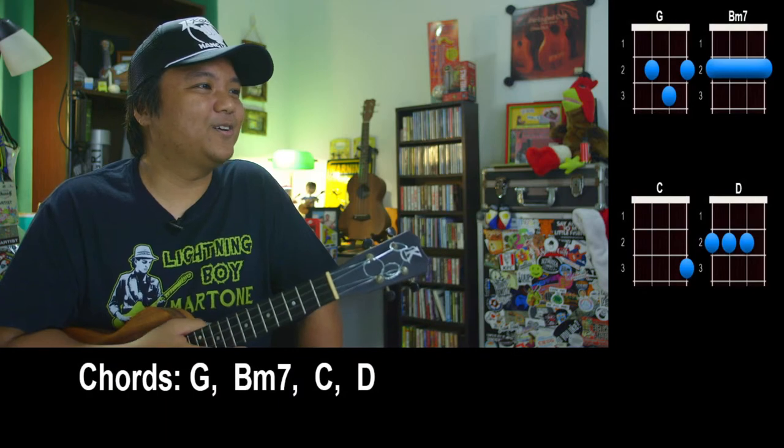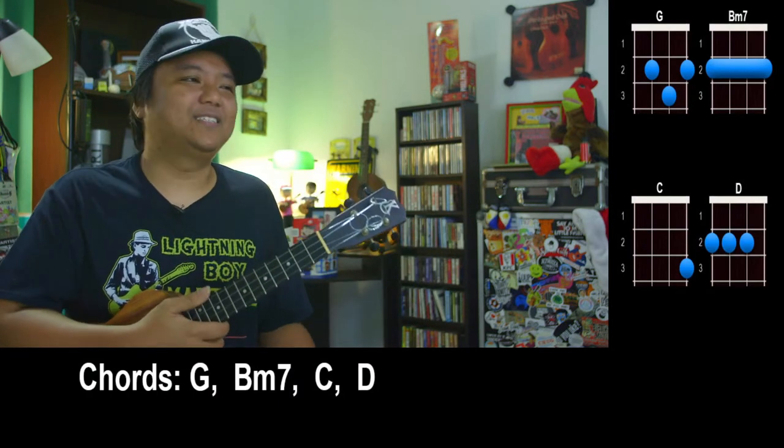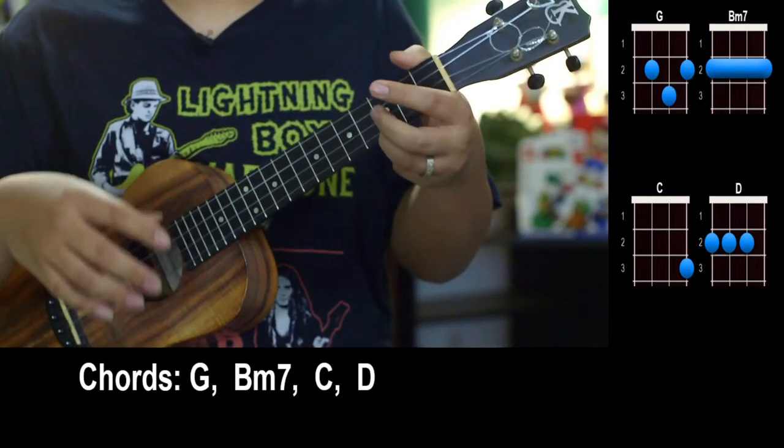Here are your chords. Oh, it's right there already. Crazy Without You. We know all of these chords. You have G, we have B7, C and D.